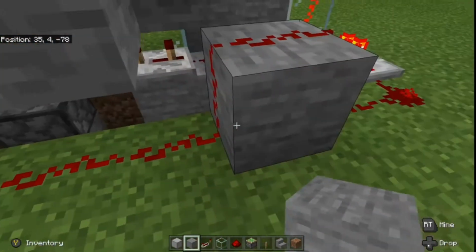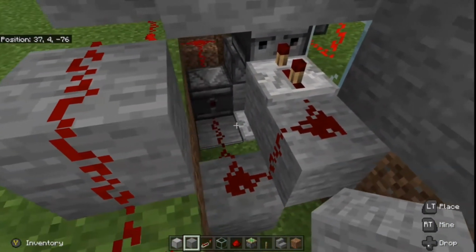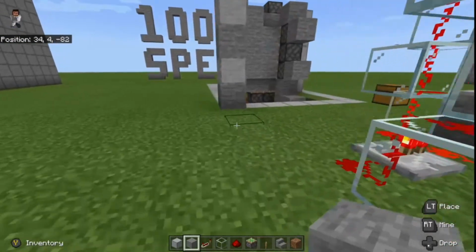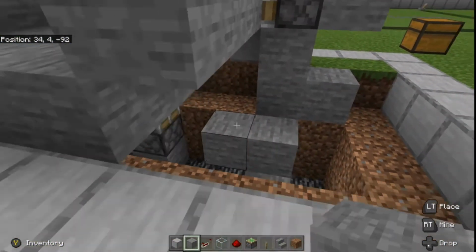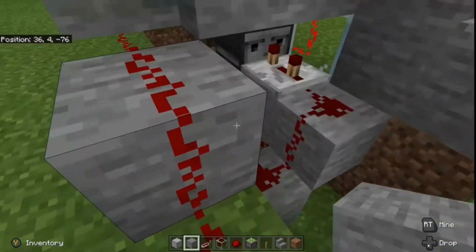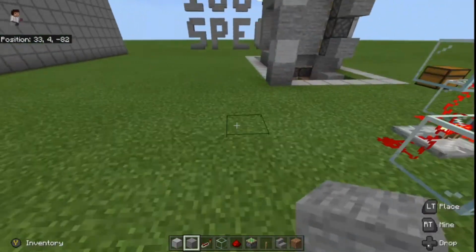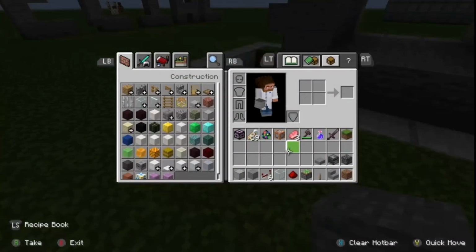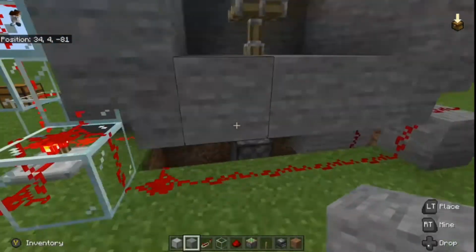And again, if we come back here, we're going to need another building block beside this one. And that's going to have a repeater on it. So go ahead and put that building block in right there, just like that. And I think that's all our building blocks. Now I think the rest that we need is our redstone components. All right, perfect. So the first thing I would grab is your 2 observers.